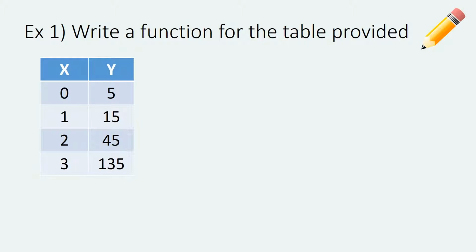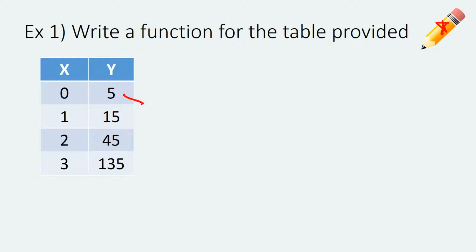All right, so example number 1, we need to write a function for the table provided. We've been given a table, and just like we did on the first 2 examples that we didn't write in our notes, we're going to find a pattern. Now that you see the little pencil on your slide, you can start writing in your notes.